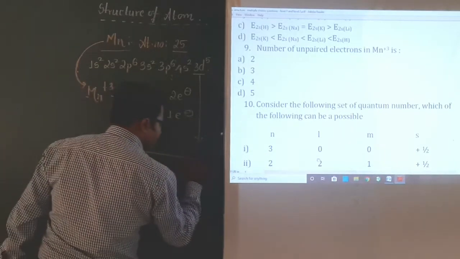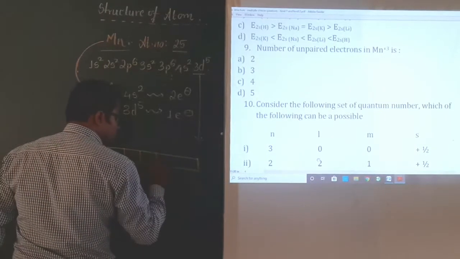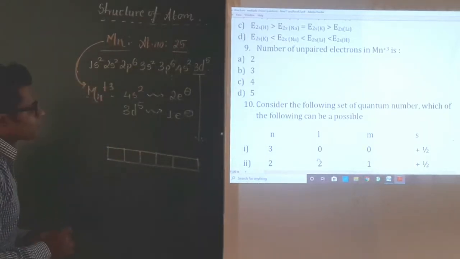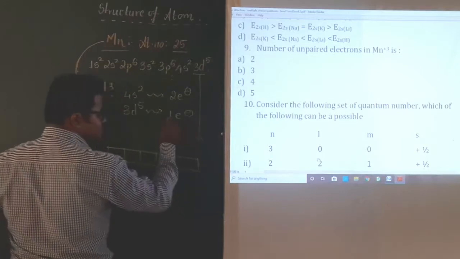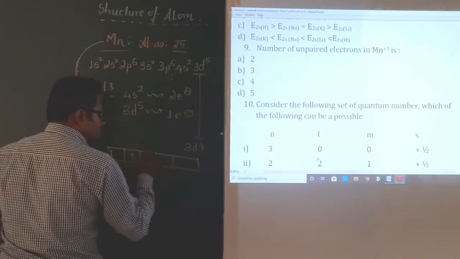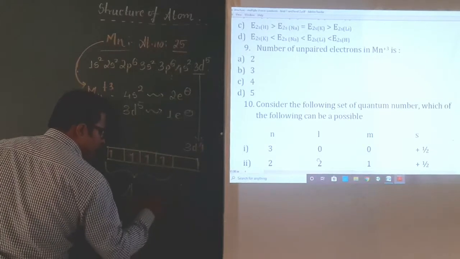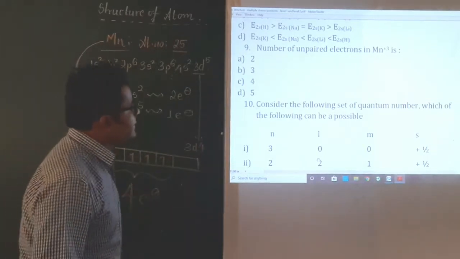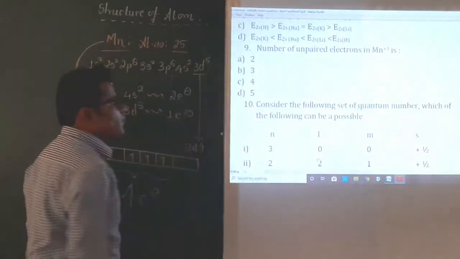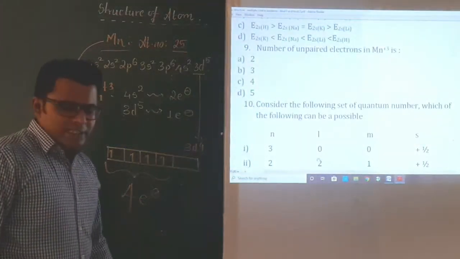So therefore, when we observe these orbitals, 1, 2, 3, 4, 5. Alright. So, how many electrons are we going to have? Now, when this particular thing loses 1 electron, then it will become 3d4. So, 1, 2, 3, 4. There will be 4 electrons which are going to be unpaired. So, the number of unpaired electrons in Mn plus 3, the answer goes for C, that is 4 electrons. Next one.